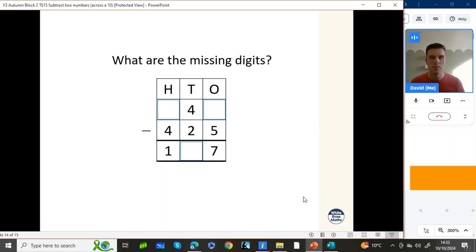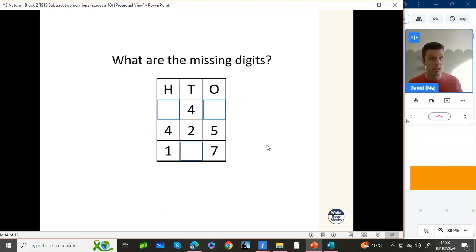Okay. What are the missing digits? So we've got to be careful with these because we know we're dealing with exchanges and we're going to have to use the inverse operation. Okay. So having a look at it here, we don't know the top two digits, the hundreds and the ones for the first number, and we don't know the middle digit for the answer. Now we know that when we're doing a subtraction, our answer is less than what we began with. Normally that would be the case for missing digits. However, we know we're dealing with an exchange. So pause the video here and have a think about what the missing digits could be.